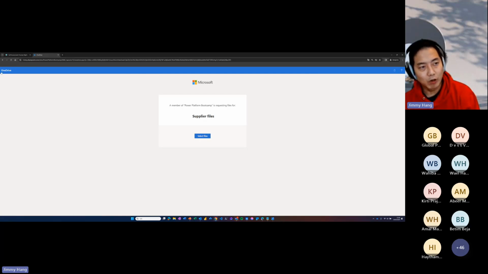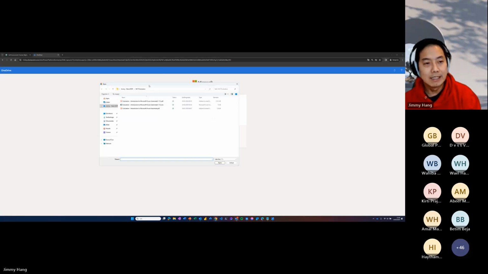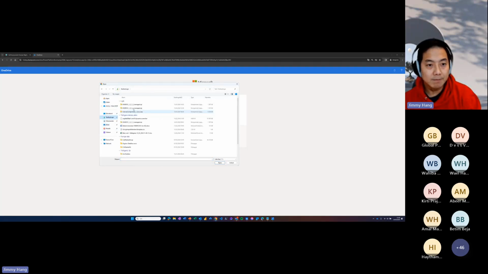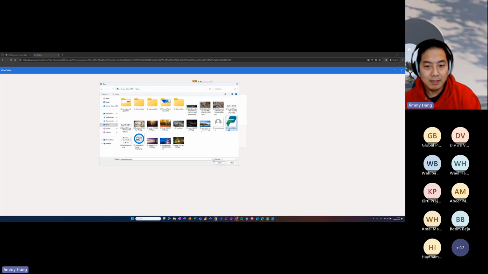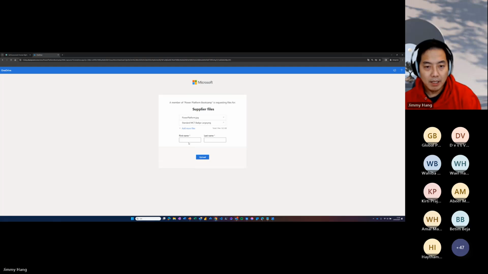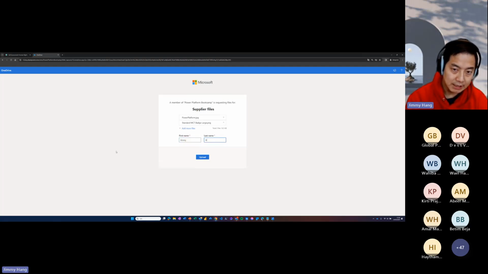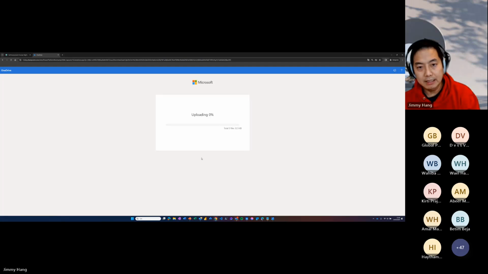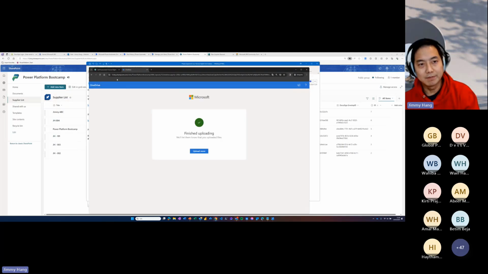And as you can see, it's using OneDrive here, but it's actually SharePoint. The library is in the back end. And then they can go and upload some files. Let's go here. Group member templates. No, not that. Let's do that and open that. Add a file, open that. And they can add their names, right? So they can say that I'm the one uploading this and upload that. And they can upload more files. So that's up to them.